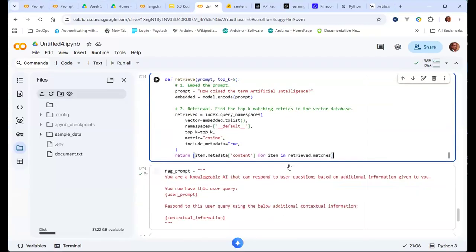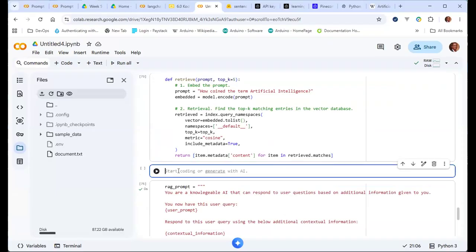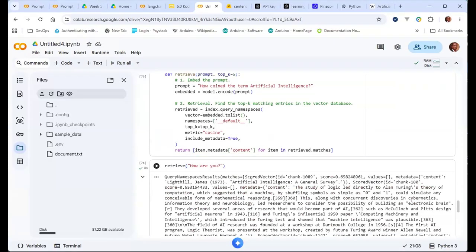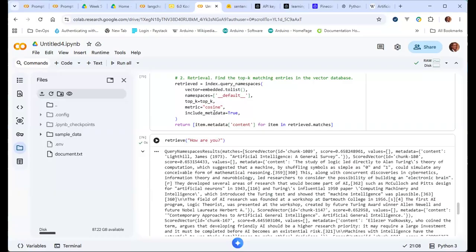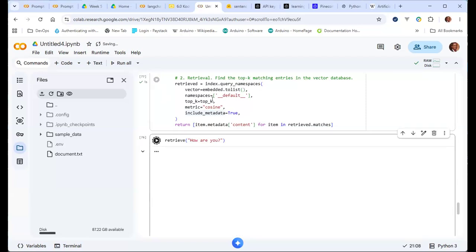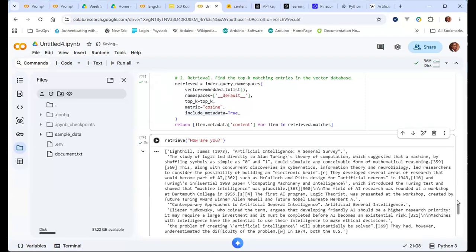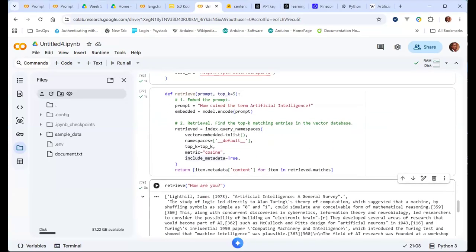Yeah, let's just test this. So retrieve, how are you? Just want to prove that. Yeah, so it is still giving me, okay, I need to rerun this. So the retrieve function is essentially just extracting the content that matches the cosine similarity based on the embedded prompt, right?